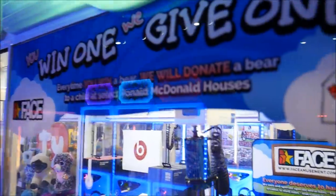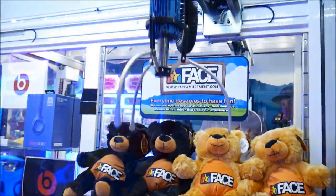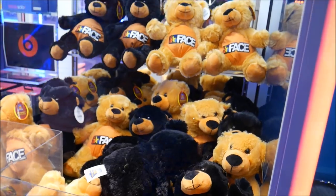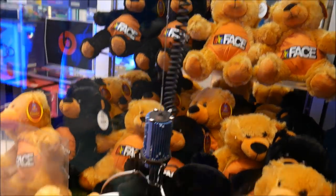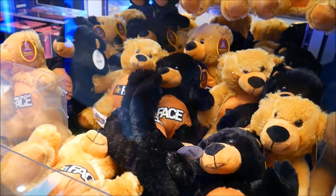This machine's cool — if you win a bear, they give you a bear. It's called Bear Hugs. Let's see if we can win a black bear. It was quick — it was like pinching it and then it slid out. You didn't get a good grab on it. Let's try this black bear one more time, see if we can get a better grab. That's a good solid grab — and it just dropped it.